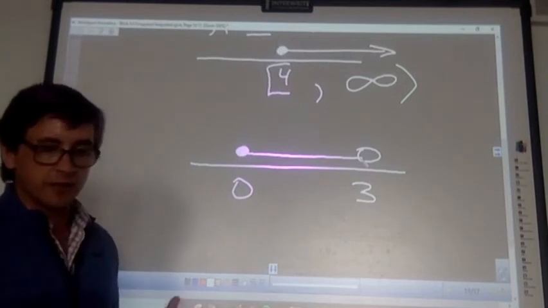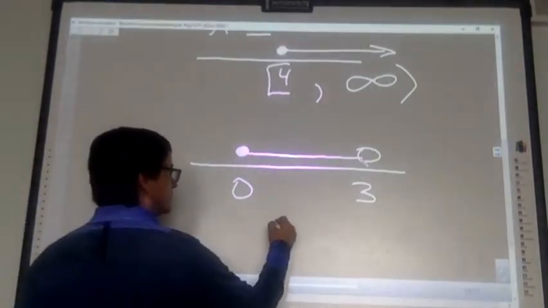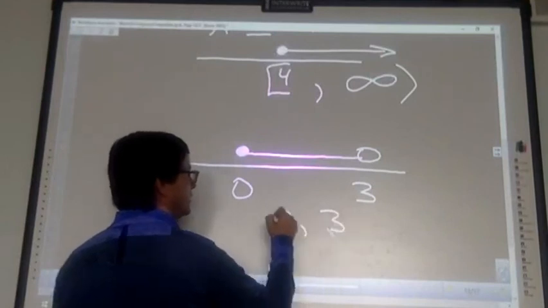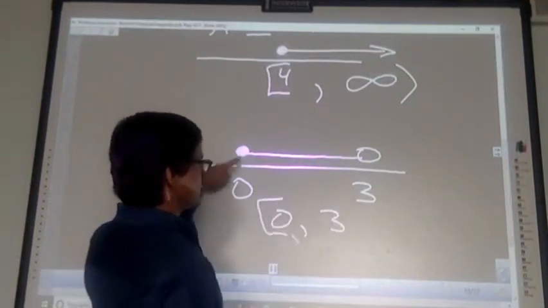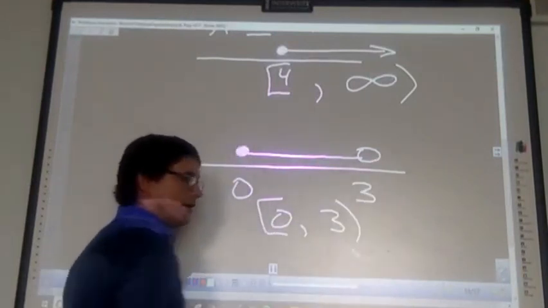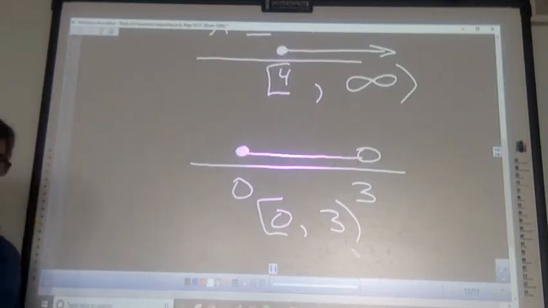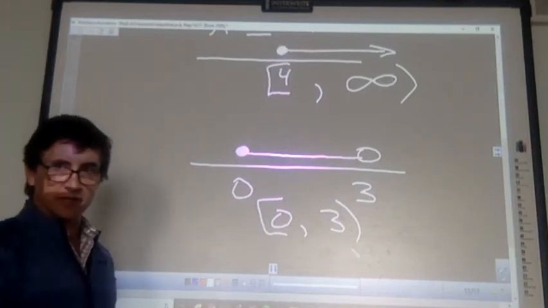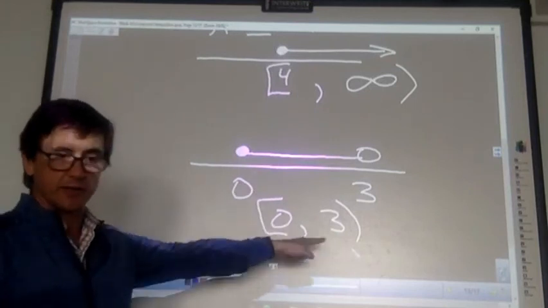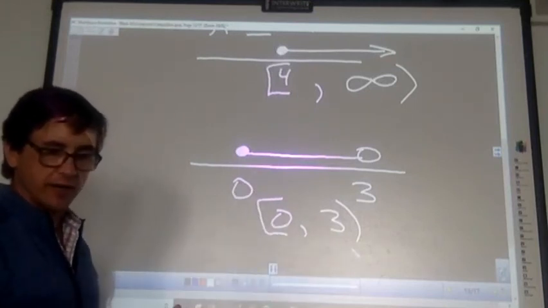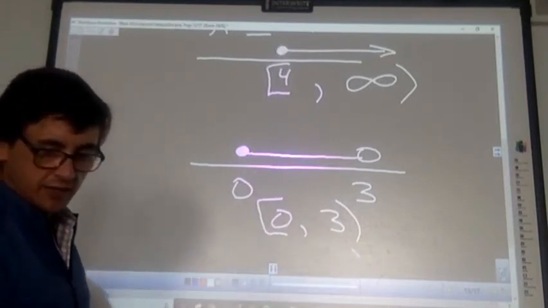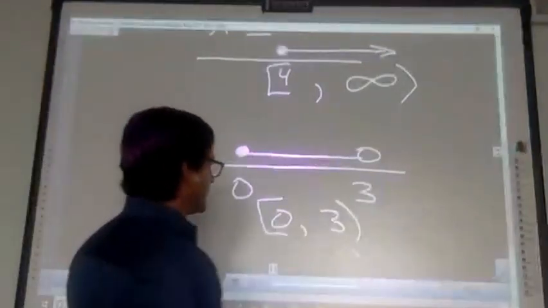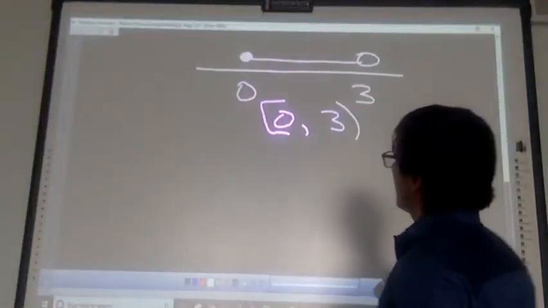So when it's 2 numbers, you just make 2 numbers. 0, 3, bracket, because it's closed dot, parenthesis, open dot. So I think the and ones are easy because you see the numbers that go in the bracket or parenthesis right away. To me, that makes it easier. It's good. A lot of people did the correct response there.